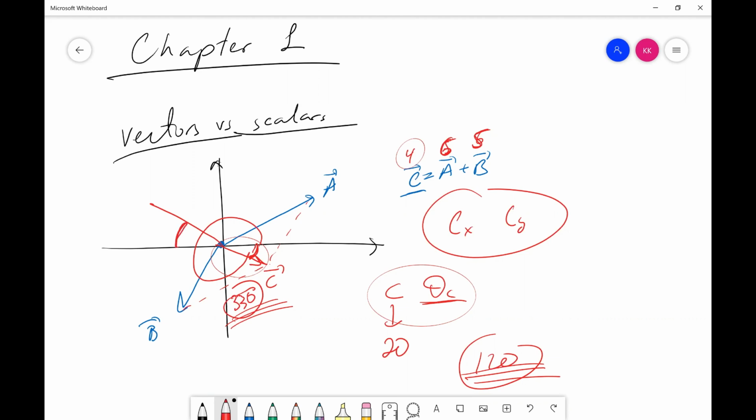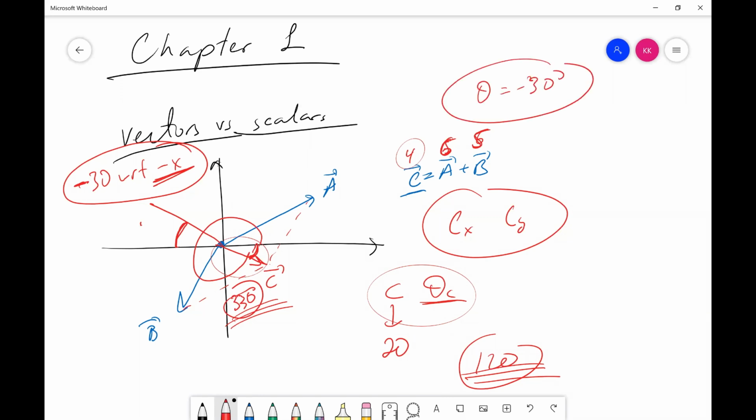But if you say negative 30 for this one, I will never assume that's negative 30. If you say negative 30 with respect to the negative x-axis, then you're giving me enough information to know where the theta is. But if you say theta equals negative 30, the only angle of negative 30 I will expect is this guy over here. But if theta is already with respect to the positive x-axis, you can do either 330 or negative 30. That's fine. All right.